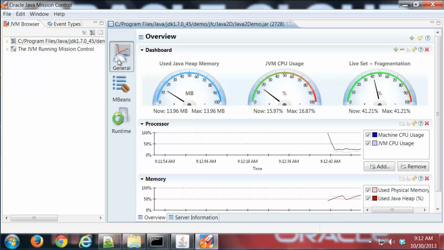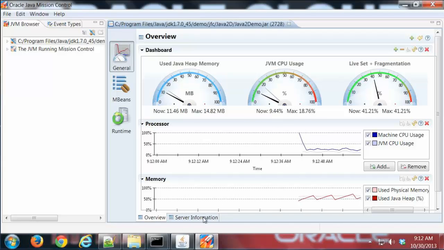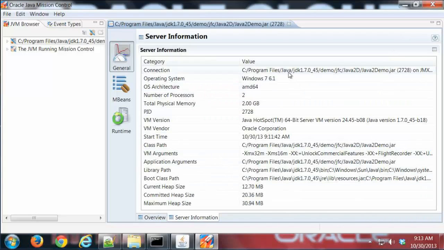So once I start that up, you should see something like this. And this is, of course, the general tab group, and that's a group because we have two tabs here. I have the overview tab, which we're going to talk about in a little bit more detail. And then we have the server information tab here, which just shows you about the hardware, the general system information, and JVM specific information. Like here's the virtual machine arguments that were used to start the JVM, what program's running, all that sort of stuff, how many processors, etc.